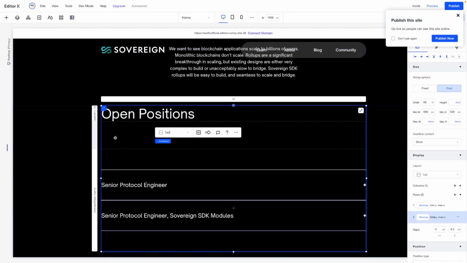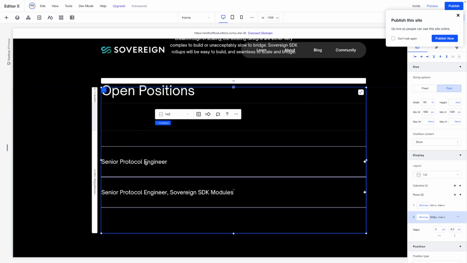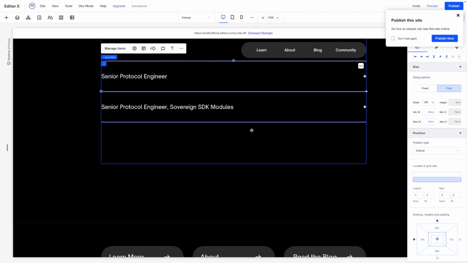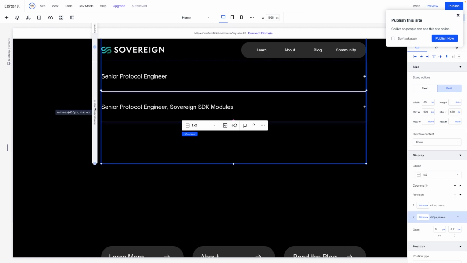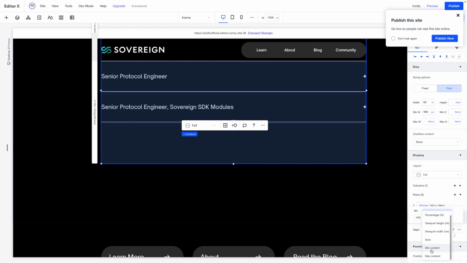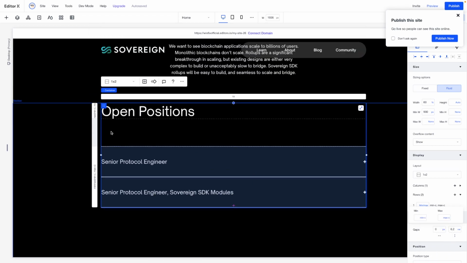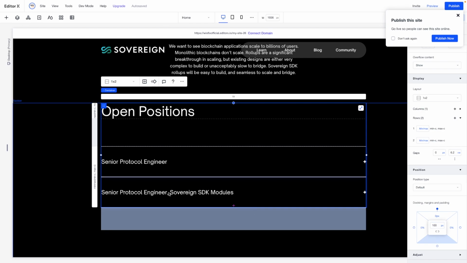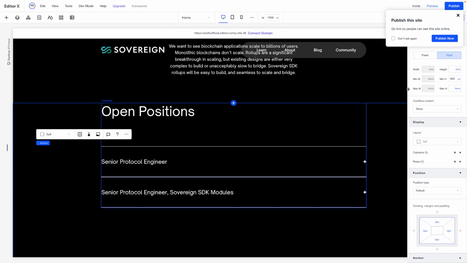But now that that part is actually done, what we can now do is grab this accordion. Let's send it to the top. Then let's grab the main container. We'll remove the height and then we'll remove it from the row as well. So we'll set this to minimum content. Then let's add like 100 pixels of margin to the bottom. And we'll go ahead and grab the section and remove the height.